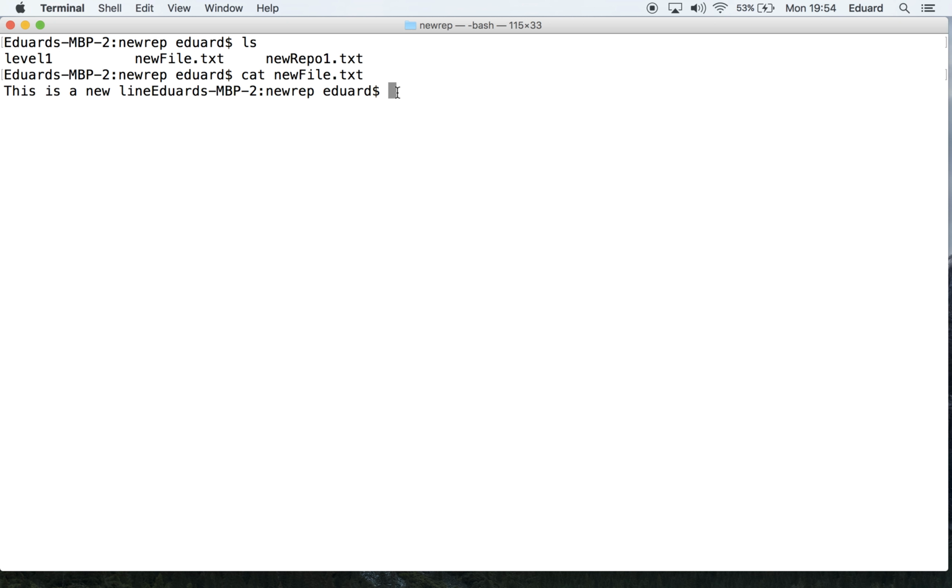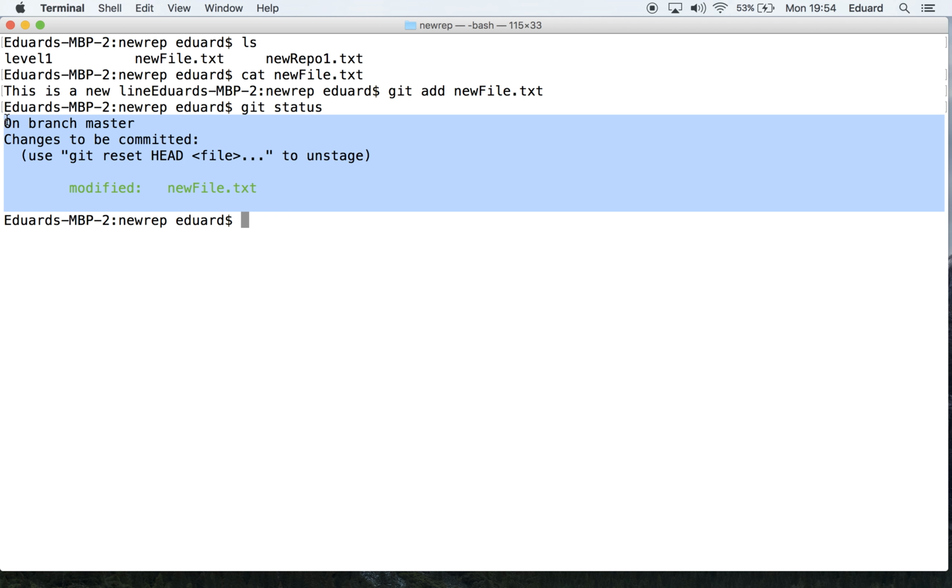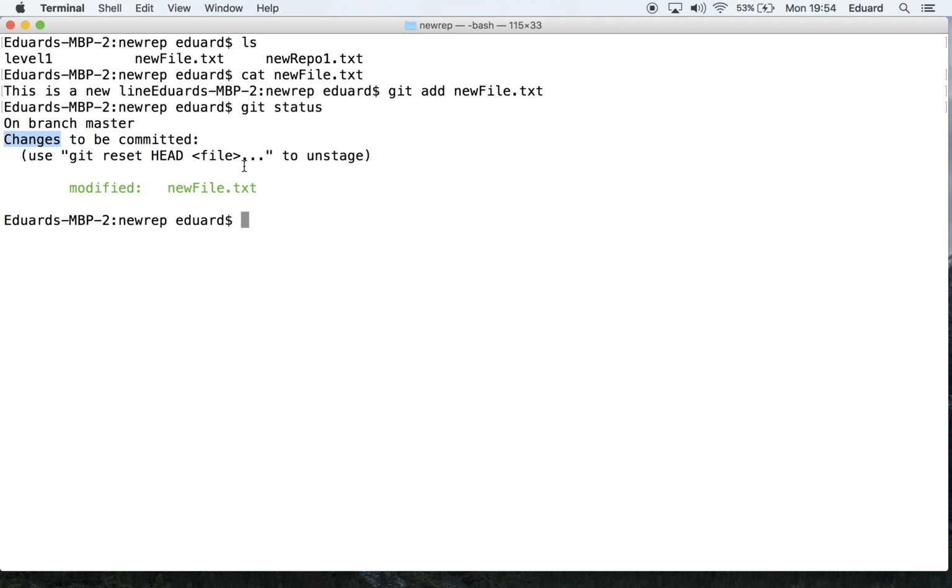Let's add this change to the staging area and compare what's in the staging area to the Git repository. So git add newFile.txt. Let's run a git status. As you can see, the file has been staged and can now be committed, but we won't go there.